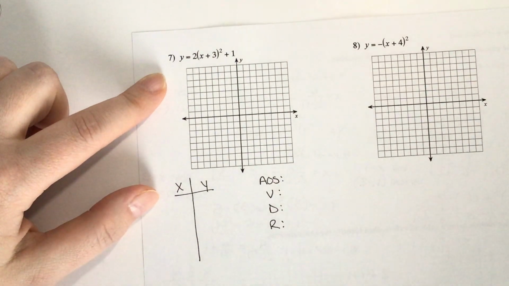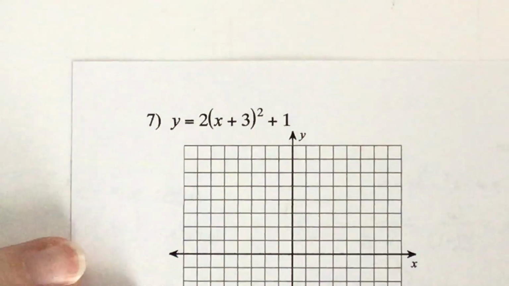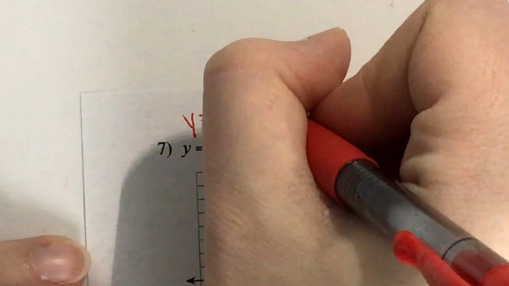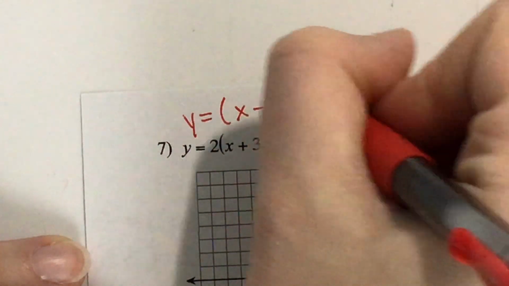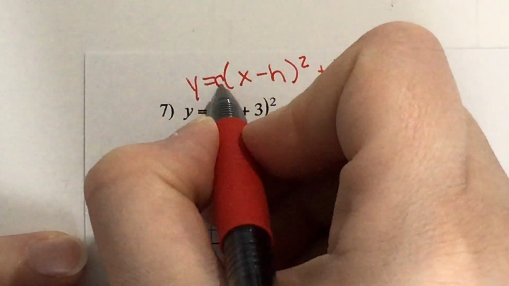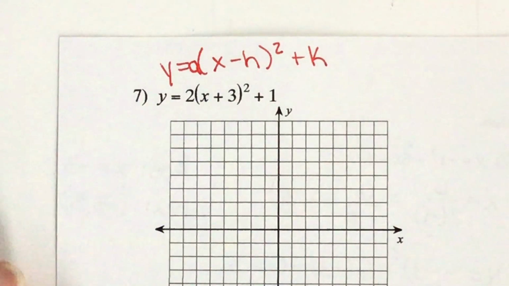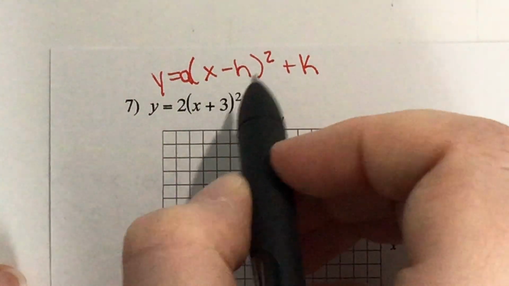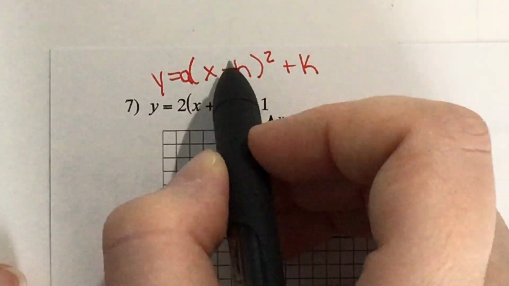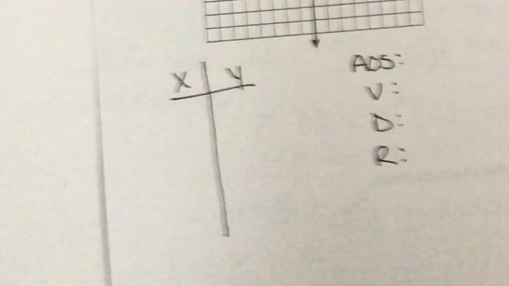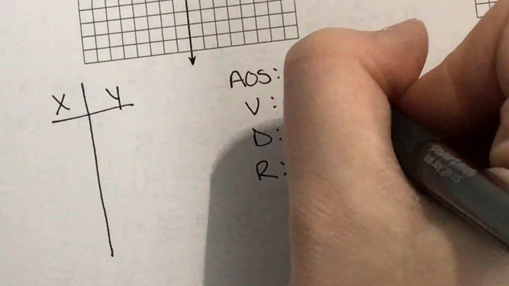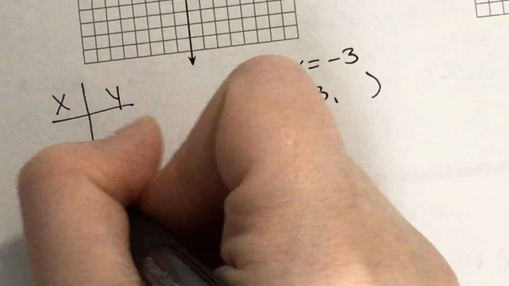So in my equation, if you guys remember the vertex form, it looks like y equals x minus h squared plus k, right? Technically, there's an a here in front. But anyway, h is what tells you your axis of symmetry. In this case, your h is a 3. We need to change the sign because the signs don't match up. So it'll be a negative 3. So axis of symmetry, x equals negative 3. That's the first part of my vertex. Negative 3 in my table.